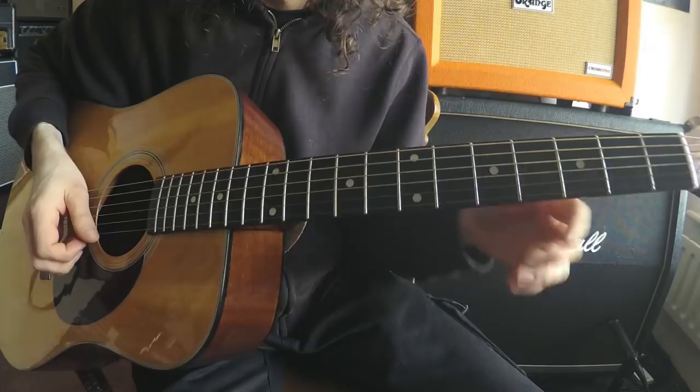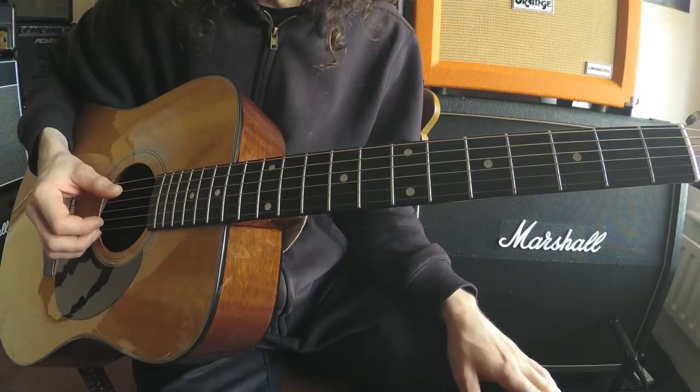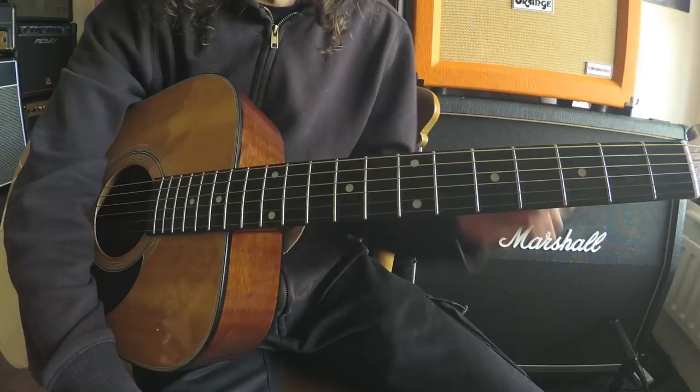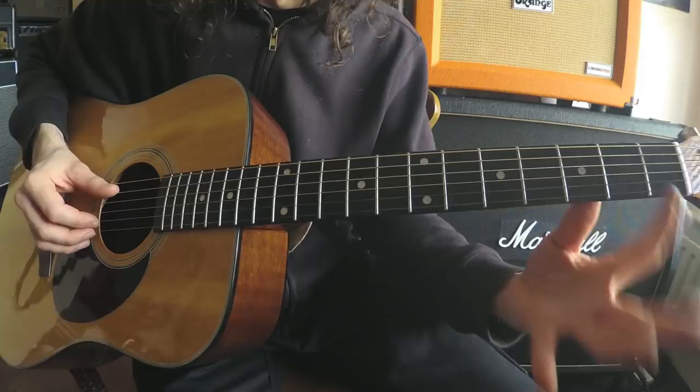Okay? And it's really important to keep that bass note going all the time. Just like, da, da, da, da, da, da, da. You know, it doesn't have to be bang on time all the time. Like, it doesn't have to be like a metronome. It just has to accompany everything you do. There always has to be a bass note going, no matter what you're doing. That's the key to that kind of Delta Blues style. To a point where when Keith Richards heard it for the first time, he said, who's the other guitarist? And there isn't actually one. It's just them playing rhythm, bass, and lead all at the same time, which is absolutely awesome. And it's great fun to do.